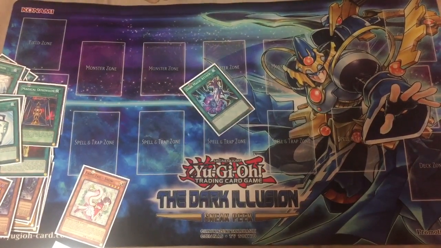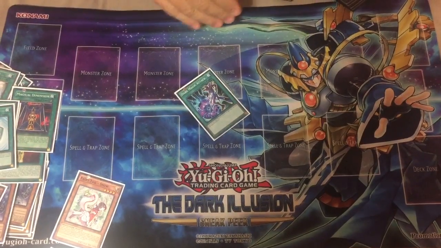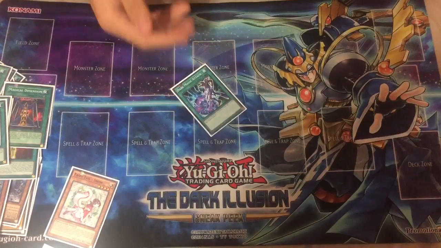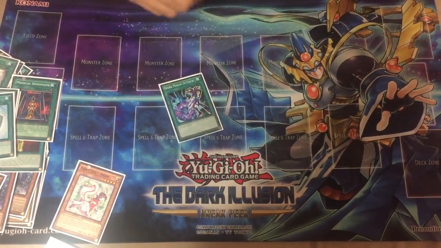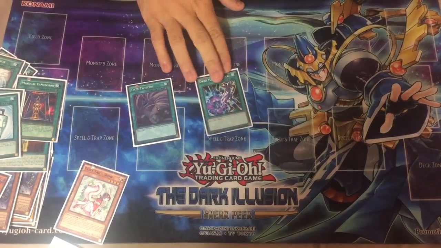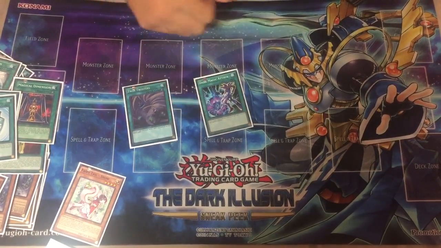Dark Magic Veil for backrow destruction. This card's pretty self-explanatory. It's searchable with Circle. I only run 1 and a Twin Twisters. I feel like running 2 of these gets a little clunky. Sometimes you get it in your hand, you don't have a Dark Magician on the field, and you're stuck.